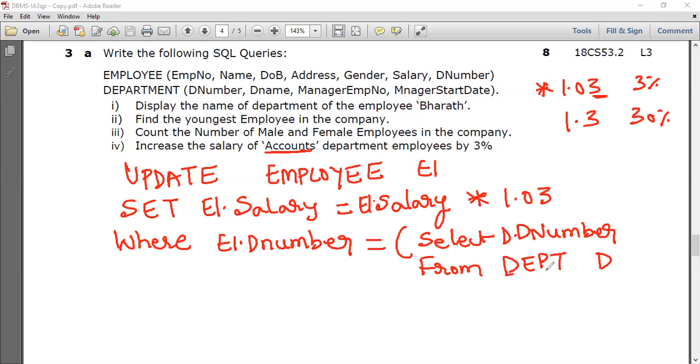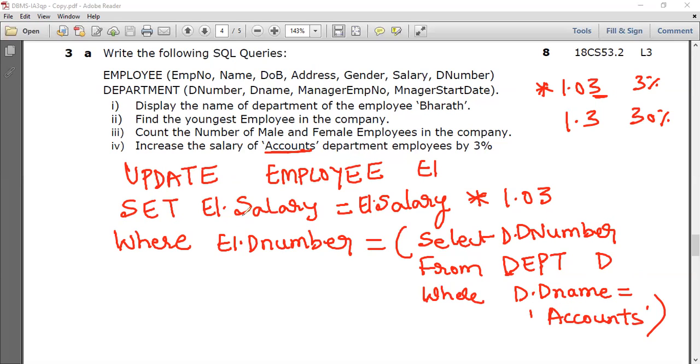I have just written DEPT because there is no space to write the complete word. While you are writing the answer, you have to write the complete word. In the where condition, where D dot D name is equal to, so I will write out below, accounts.